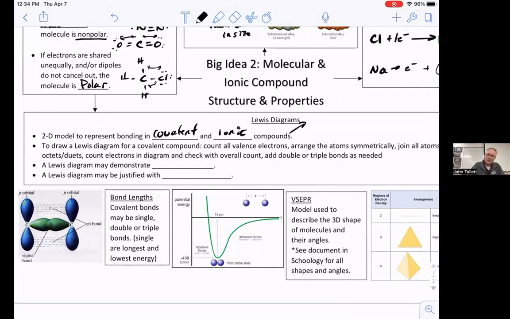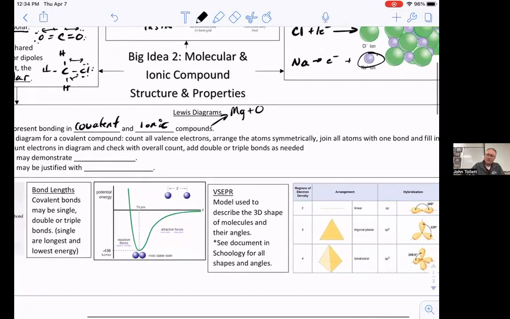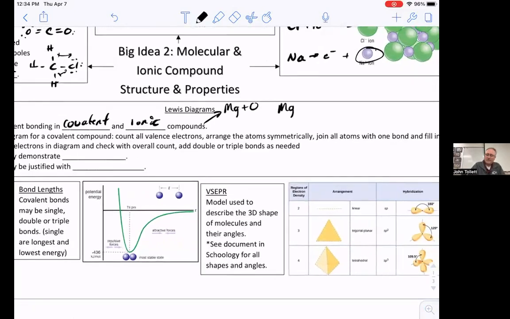So for your ionic ones, let's do magnesium and oxygen. If I added magnesium and oxygen together, in terms of their Lewis structures, magnesium would have just 2 dots in the, we tend to call this side over here the S, the P, the P, the P. It doesn't really matter. Then assign 1 in each of the P's as you go around it. It doesn't really matter what you do, but it would be best to pair them together.